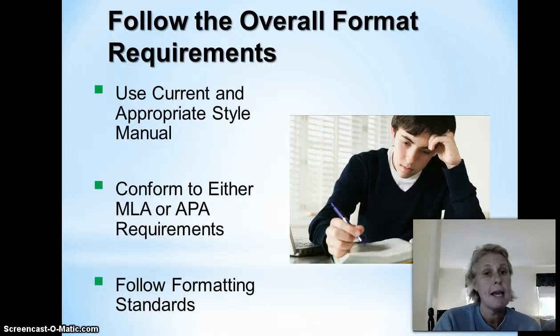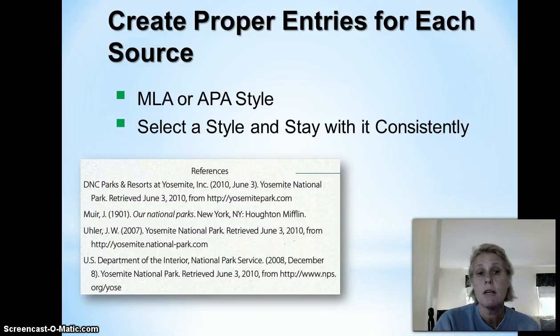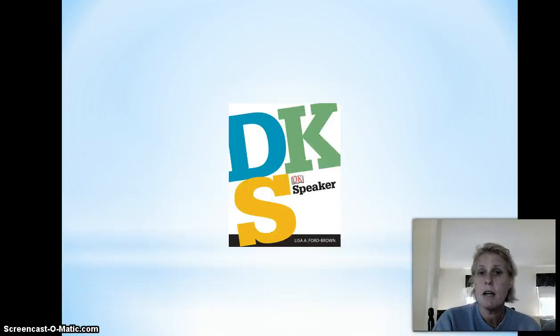How do you create a source page? As you know, you have your LibGuide that gives you good information on how to put together your MLA style format. You also have access to the librarians of the Learning Center, but the LibGuide gives you everything online that you need to know. So here's references as they would be listed. They are listed in alphabetical order in MLA style format, and you can see how this works for you in your LibGuide or MLA style handbook.